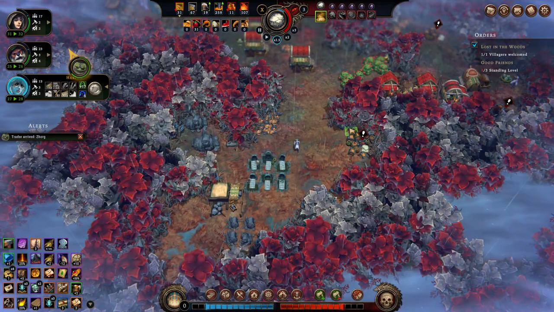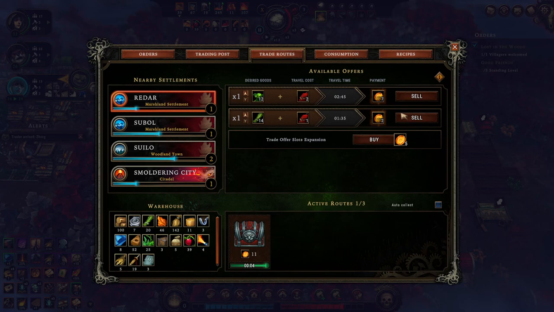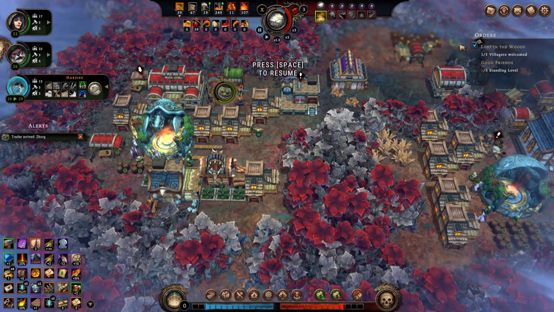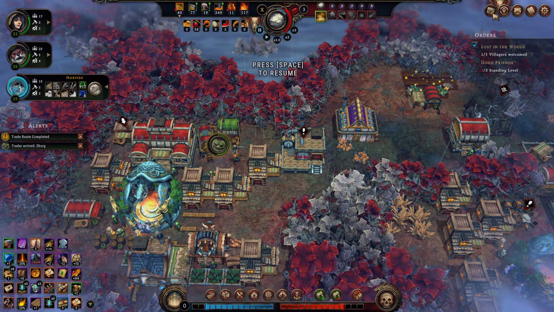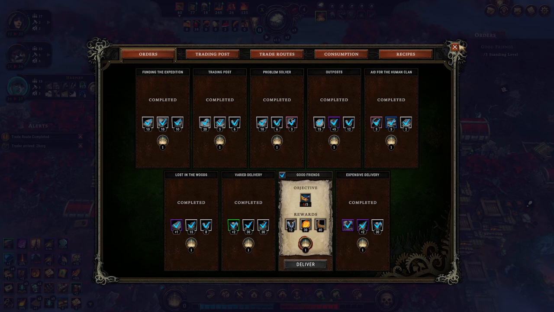Some food, baby. How much longer we got on this guy? A little bit. I can get the money and then buy the food. Oh yeah, we finished that thing too. Nice. Sick. Okay. So that's done.